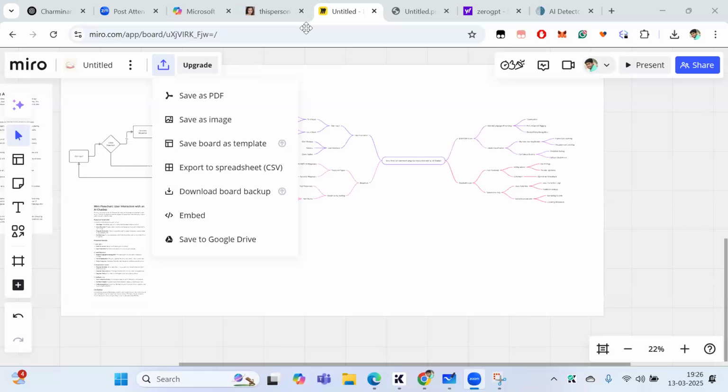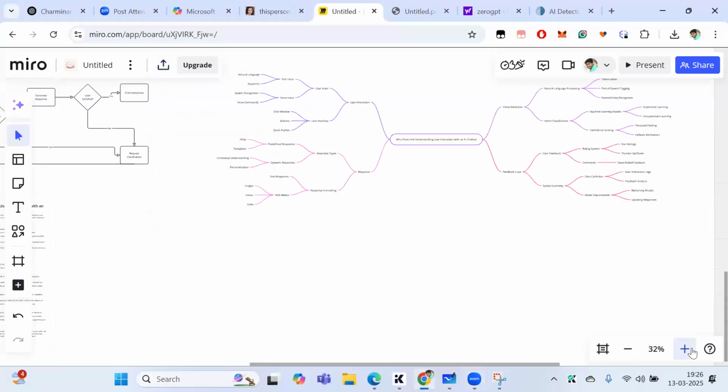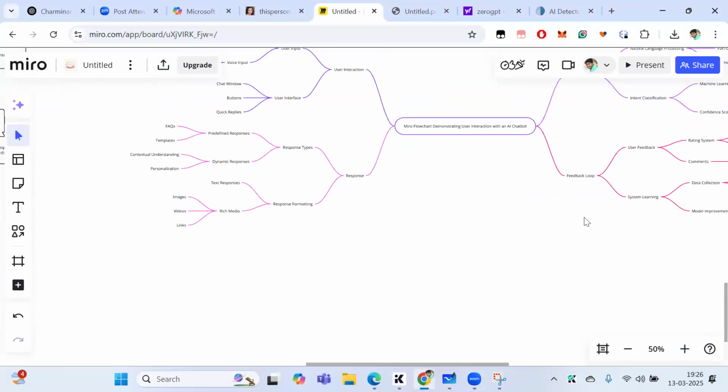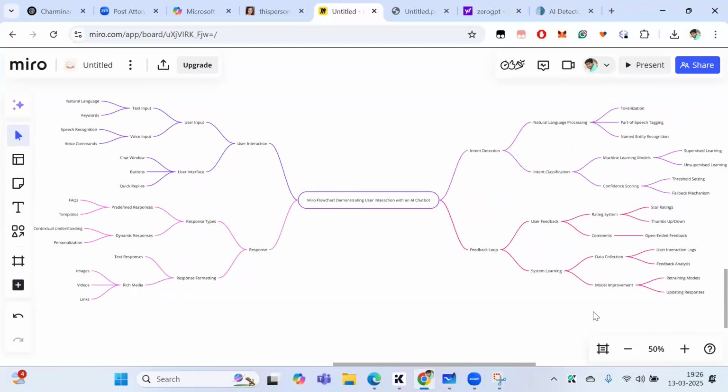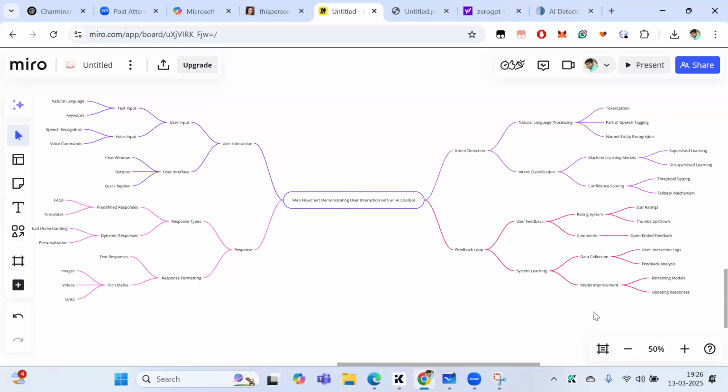I just explained how to save the flowchart as an image. Here there is an option. You can save as an image by selecting the frame, whatever things you need in the frame. You can zoom like this, keep zooming and see whenever you want. You can put it at 50% and check what all is present inside it. So you can just play around with it. What I'm trying to say to all of you is this is like a playground. You can utilize it in whatever way you want. Nobody is there to restrict you. That's the clear understanding which every one of you should be aware of.